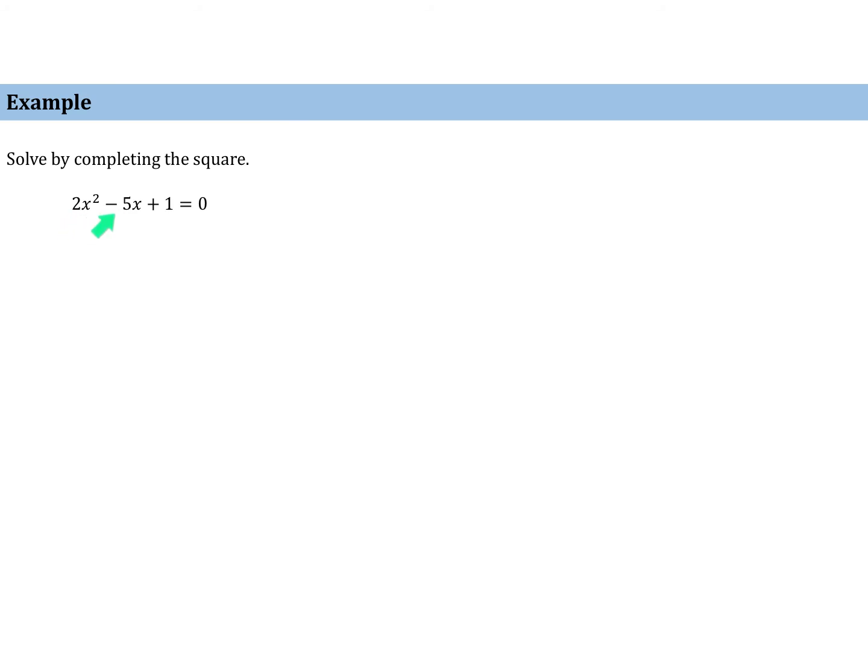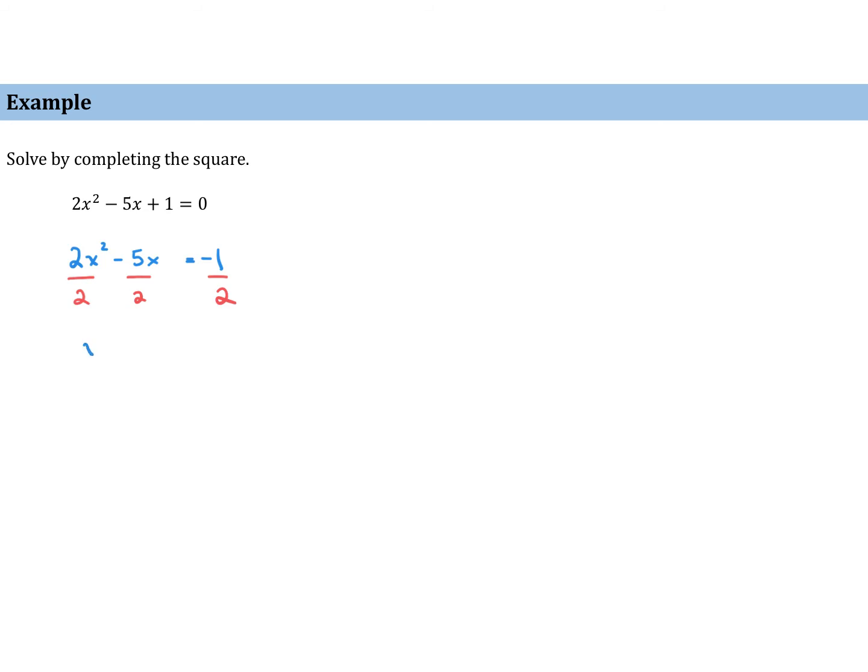So we have 2x squared minus 5x plus 1 equals 0 in this example. And again, this 1 is not completing the square. So let's subtract 1 from both sides. So we have 2x squared minus 5x, and that's equal to negative 1 now. But notice, unlike the previous examples, the leading coefficient here is 2. So therefore, let's get this so that it's x squared, so it's more manageable, more like what we've been dealing with. So we're going to divide both sides by 2. So I'm going to divide every single term by 2.